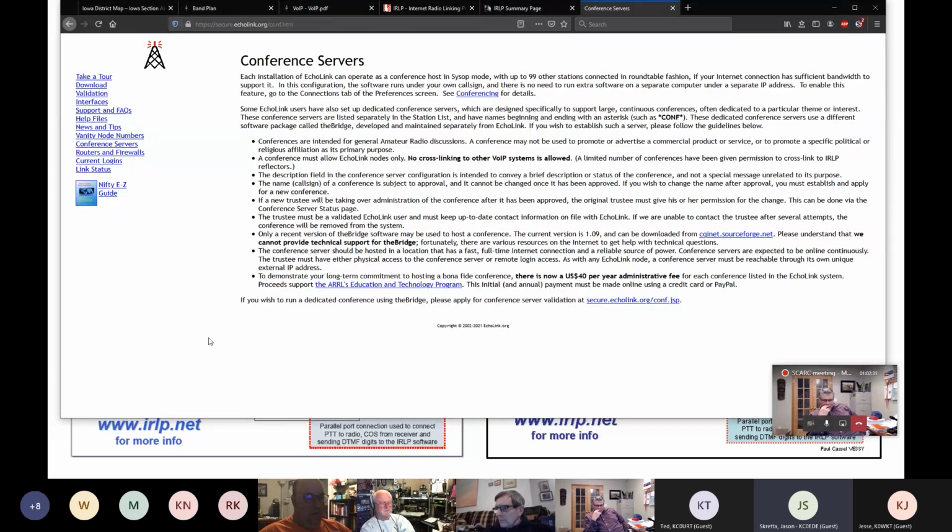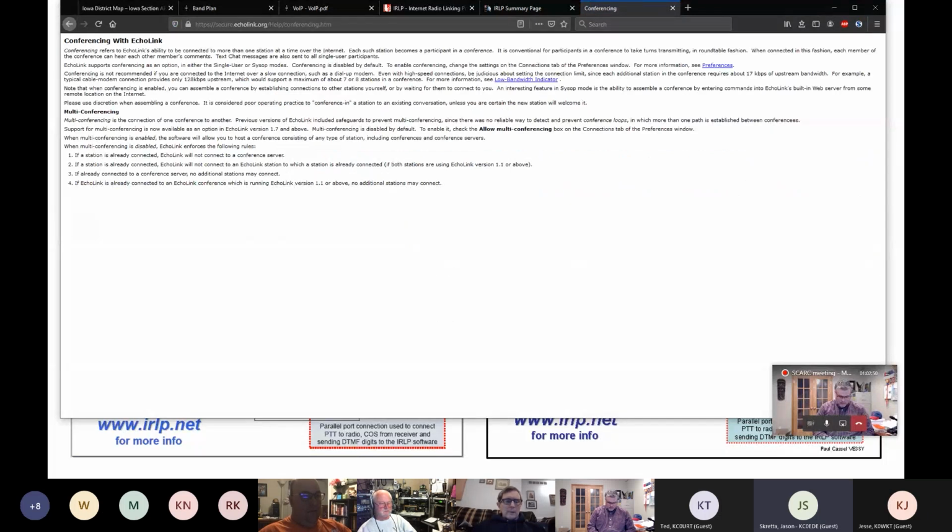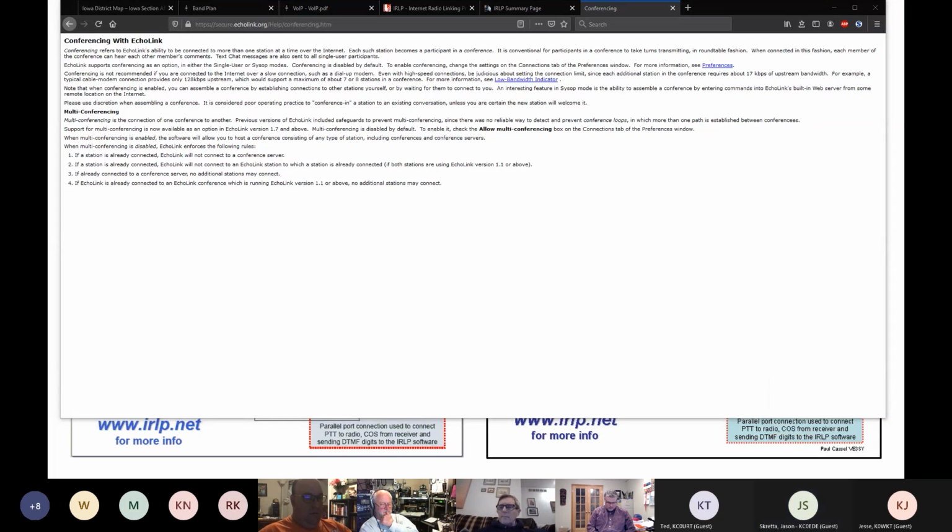Echolink has a similar operation, but not quite. They have these conference servers and a little bit different method of doing it, and they talk about how you multi-conference, etc. Each system has its different ways of doing things, with a lot of different details about how to operate them.